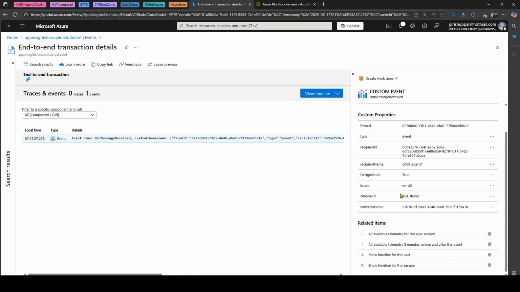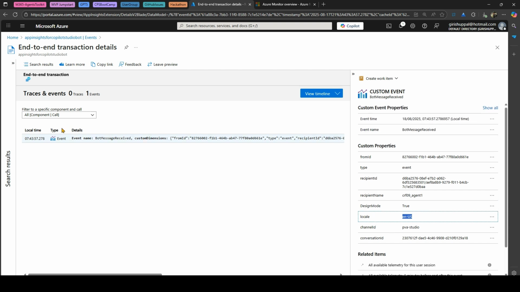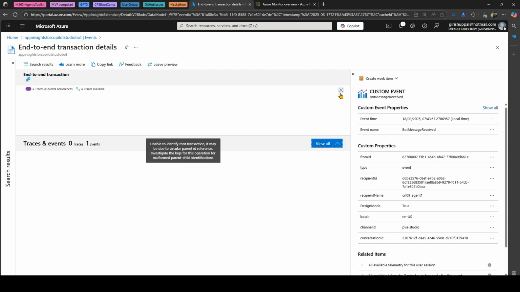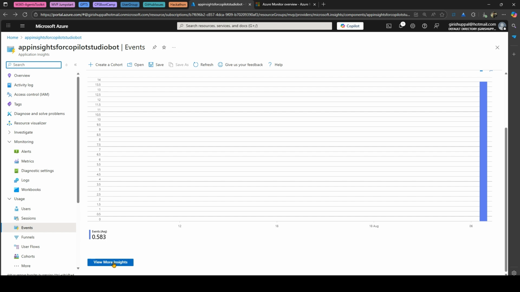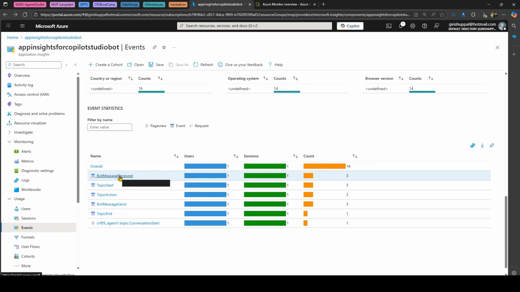then you can see the channel id, you can see the locale, you can see the recipient id, and you can see all the telemetry. Now you can go ahead and also view the timeline. So let me go back and go to events over here, view more insights, and bot message received.